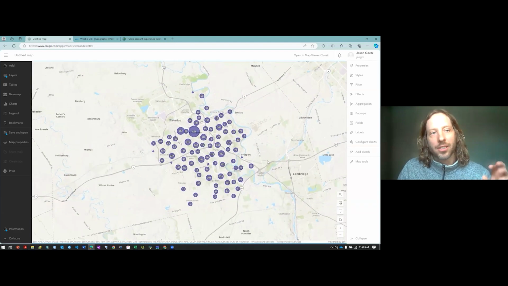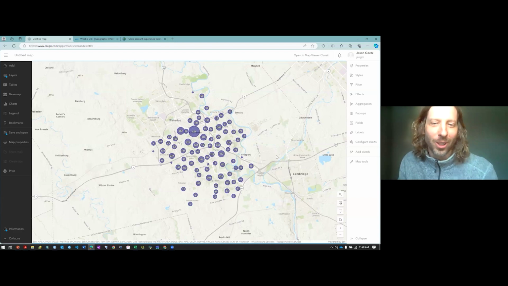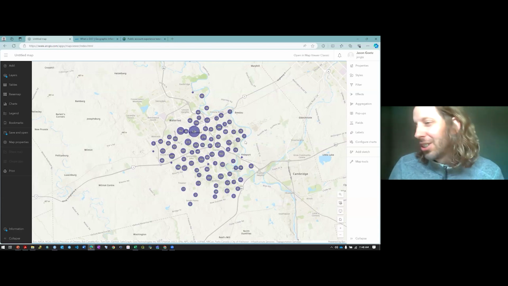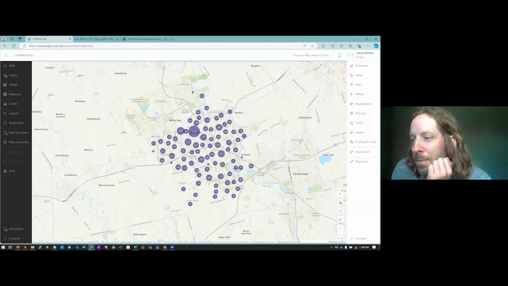Like I said, this was really fast. So we loaded the data, we changed the style, we used the aggregation, and we can already see some useful information. We can clearly see downtown Kitchener is a hot spot for traffic accidents. The mall is a highly concentrated area, another shopping area. So I guess we're seeing a bit of a pattern that any shopping area tends to have more collisions. Now, that's just from a quick visual look here, but we might want to dive into that in more detail.